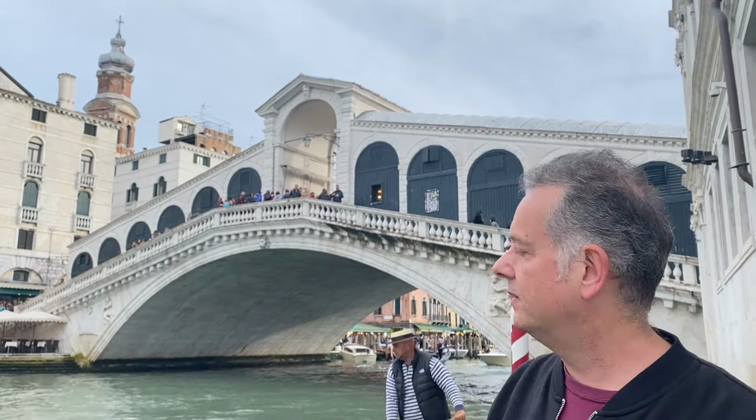Now, while you may pay big money to stay at a hotel here in Venice, and it is really expensive to stay at the hotels in the city centre, especially the San Marco area, you do get advantages of spending the night here. I mean, it's a lot quieter in the evening than it is in the day. And you can walk around San Marco Piazza here and get a feel for the place. You walk around, and there's not big crowds. And we're hoping to walk down some canals as well, see what it's like along the canals at this time of the evening, to show you what it's like and what you get if you stay here in the city centre overnight.